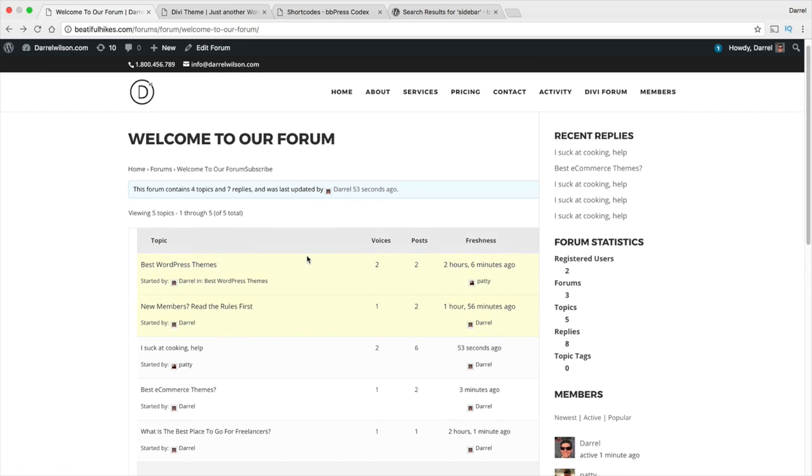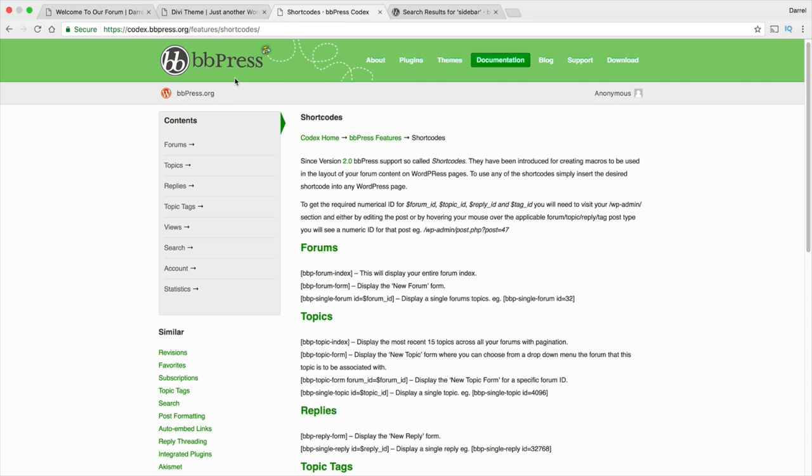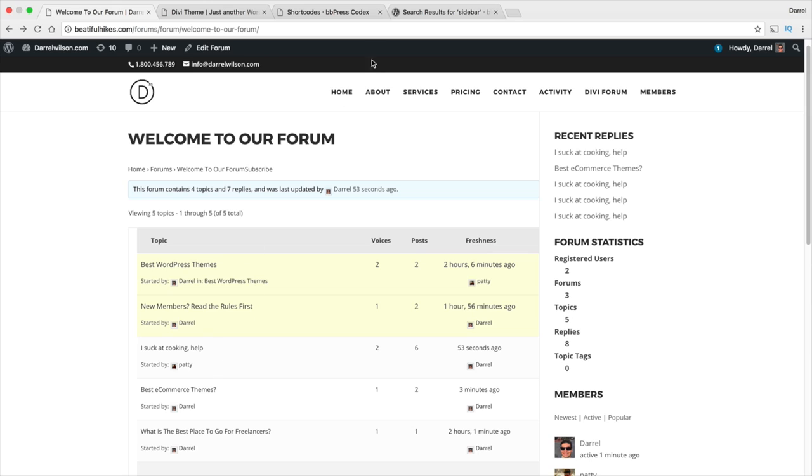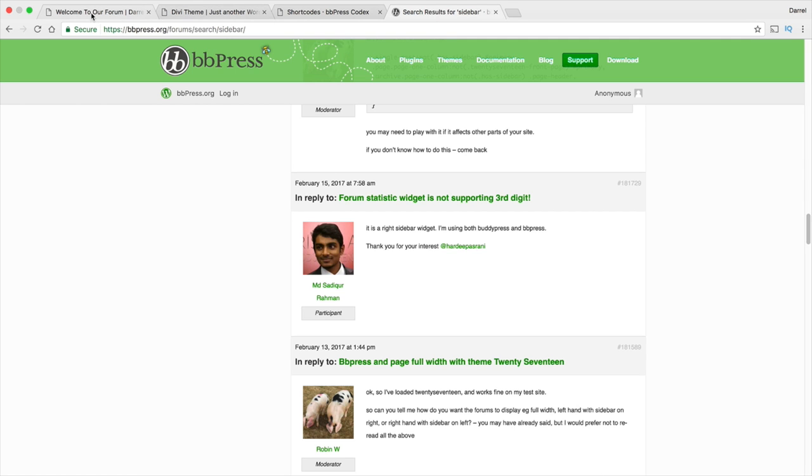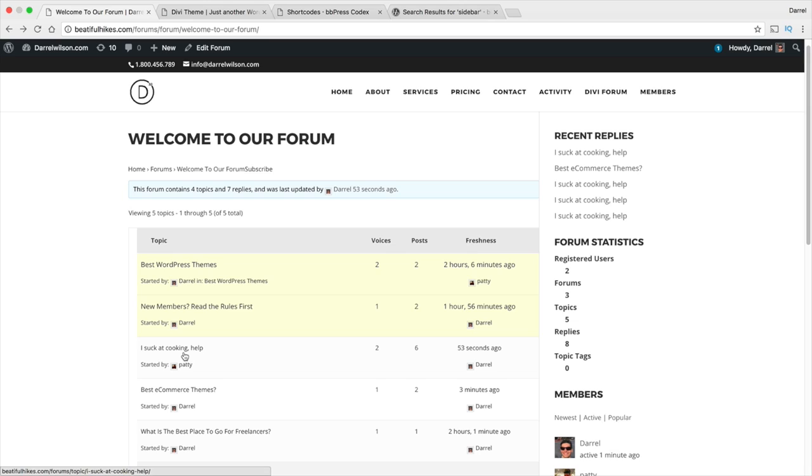I've showed you guys this forum right here, guys. It's a very simple plugin to use. Now, there's actually two plugins that we're going to use for this tutorial, but a long time ago, it used to be just one. So this is bbPress, and also we're going to use BuddyPress. So basically, bbPress is the software that you use to make the forum, and BuddyPress is sort of the way people create profiles. Now, they both work together and go hand in hand, but maybe around 5 years ago, they decided to separate these plugins. As a result, they are two plugins, but they're basically one. So let's go ahead and get started.